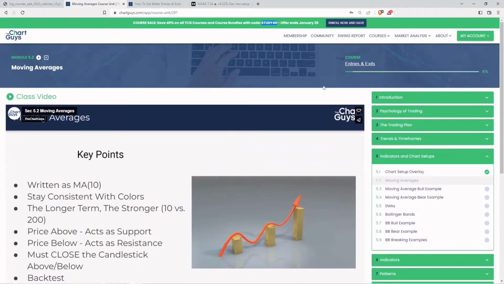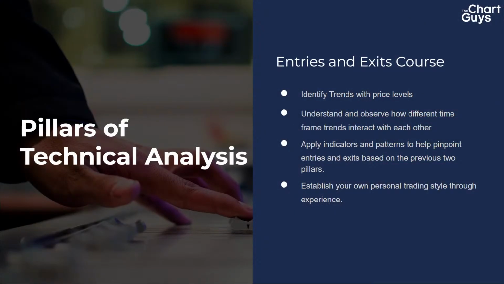And this is where, in my opinion, this is the backbone of using technical analysis. If you ask me what's the most important course, this would be the choice. And going in depth to a lot of the key, as I mentioned, the three pillars. The pillars of technical analysis, the three most important concepts for me, in order of how important they are: identifying trends with price levels. Until crypto 2017, I did not really focus on this; I ditched 90% of the indicators I was using, and price level became king for everything.